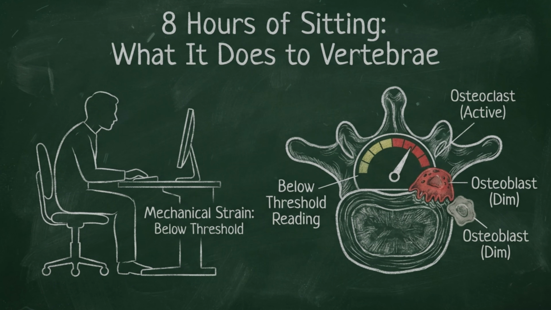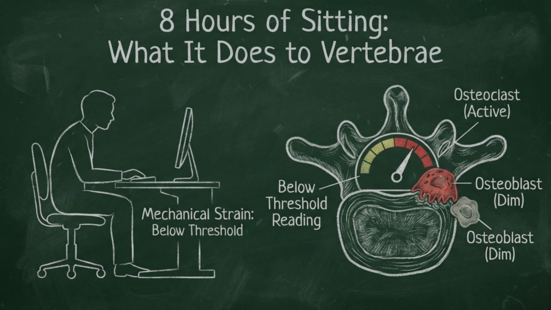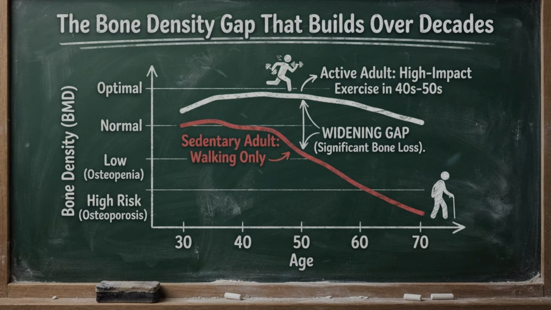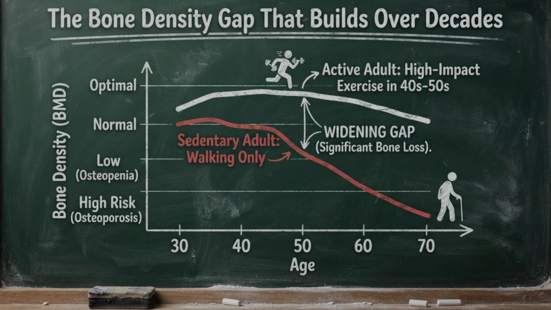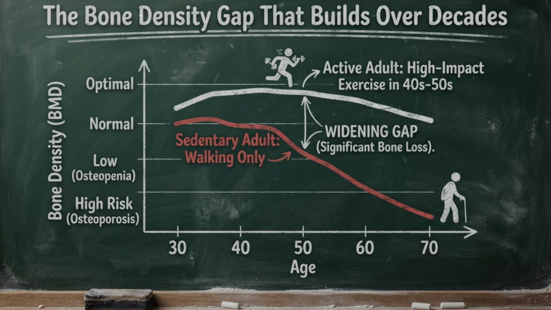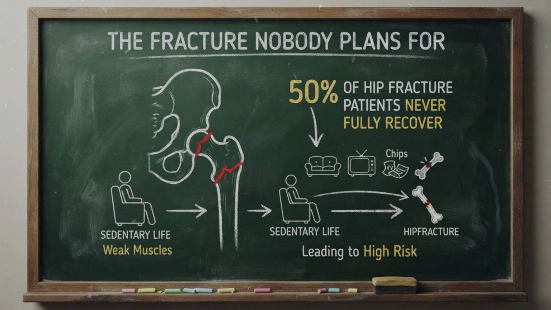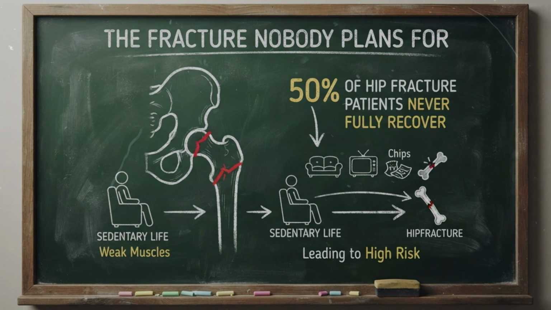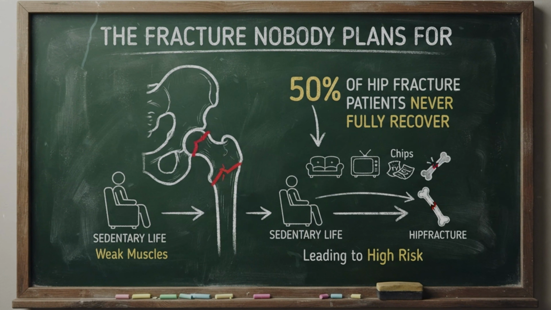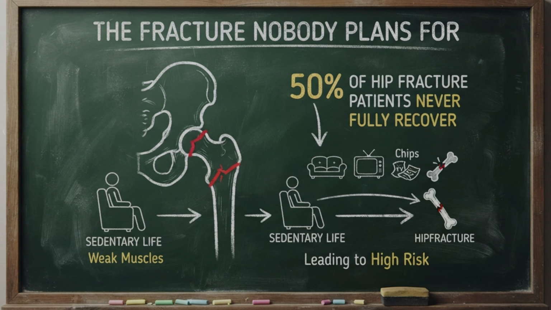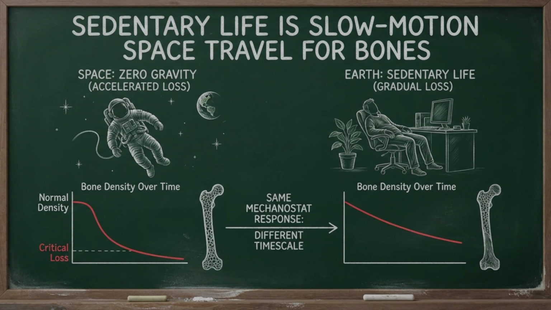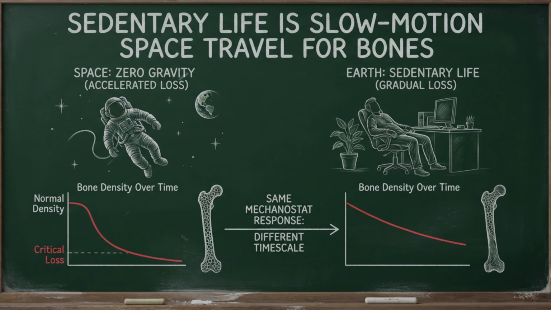This is not osteoporosis in its clinical sense, the trabecular thinning and cortical porosity that meet the diagnostic threshold of a T-score below 2.5 on a DEXA scan. It is the pre-osteoporotic trajectory that the mechanostat's response to sedentary life produces across every decade of adult life in the majority of people who never engage in the high-impact or resistance-loading activities that would exceed the anabolic threshold.